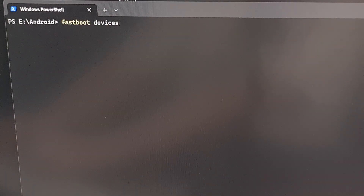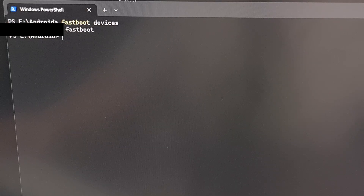Before we do anything, remember our Google Pixel device is in fastboot mode, connected to the PC with a USB cable. We have opened up a terminal, Windows PowerShell, or command prompt within the same folder as our ADB and Fastboot tools. It's always a good idea to verify that the PC can communicate with the device. When it's in fastboot mode, the command to do that is: fastboot devices — then press enter. You should see a fastboot response with the serial number of the connected phone.